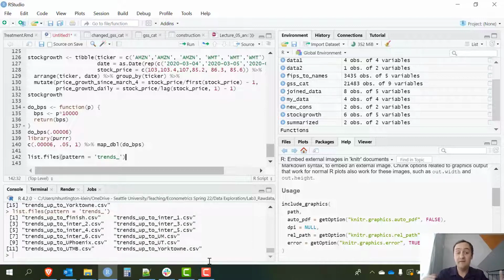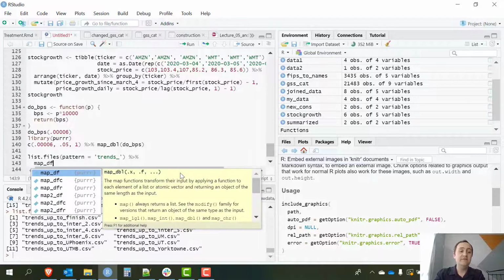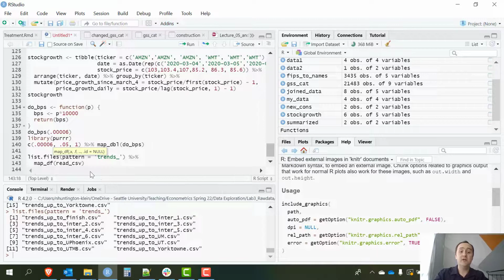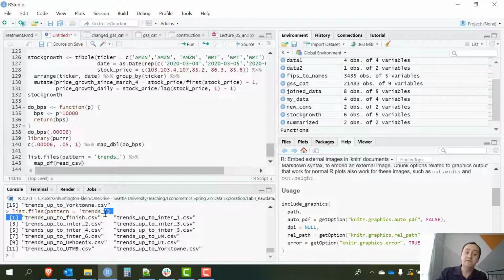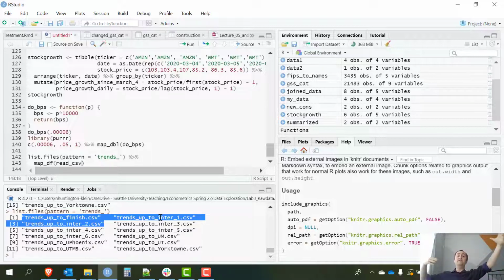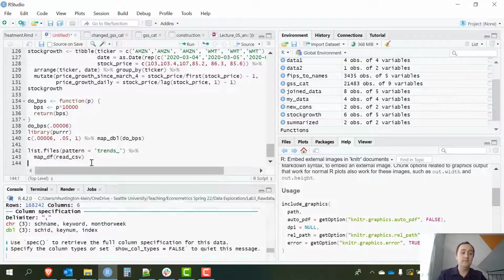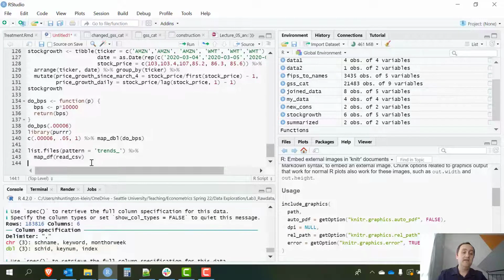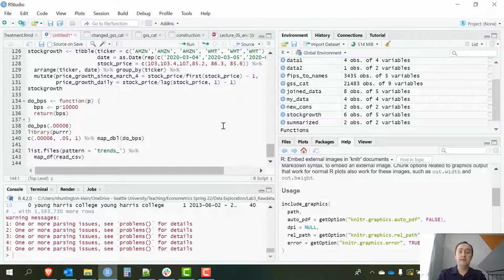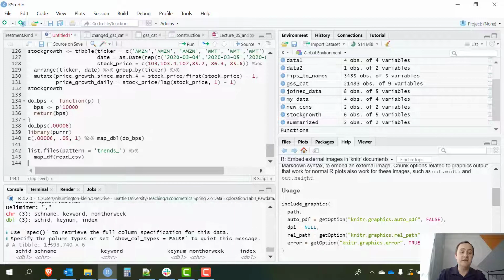Now this is a vector of file names. I can pass that to map_df and read_csv. And what this will do is apply the read_csv function to this first file and read it in. Then it will do the second file and read that in. And then it'll do the third file and read that in. And then I will have a list of data sets that have been read in from these various files. And then because I'm asking for a data frame back, it will pop all those files on top of each other. It's going to read them one at a time, iterate through all of them. And when it's done, stick them all together. And we can see the data set that it popped out, which is a single data set with about 1.6 million observations in it.